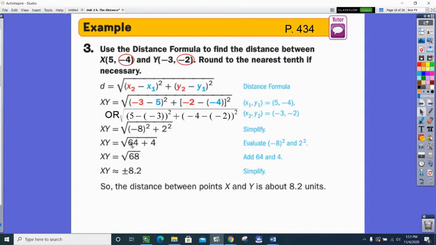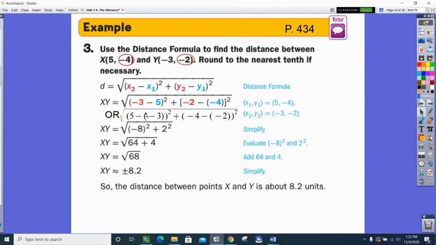After you square these, there should never be a negative, because when you raise something to the second power, it will never be negative. Negative 8 times negative 8, a bad thing happening to a bad person, is going to give you a good thing. 64. Negative 8 to the second will give you 64, and 2 to the second will give you 4. Add them together, 68, take the square root. I don't know why your book keeps having to remind you there's a negative root. When we're talking about distance, you're only going to talk about the positive.